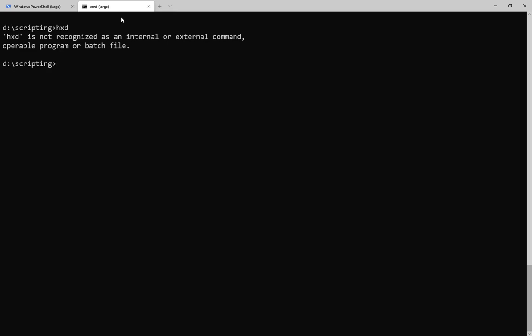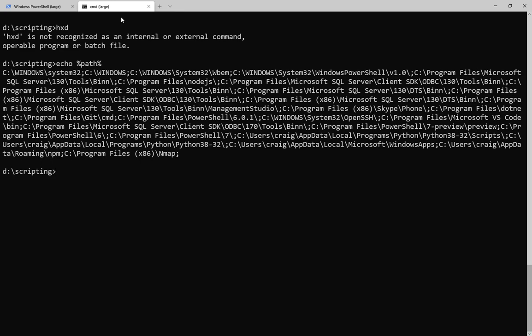And so what happened is the command line shell looked through all the directories that were in the path to see if it could find that program by that name. So you might ask, well, where are all of those things? Well, I'll type this command in the command prompt. This is going to show us our path. Now, this is the search path on my personal computer.